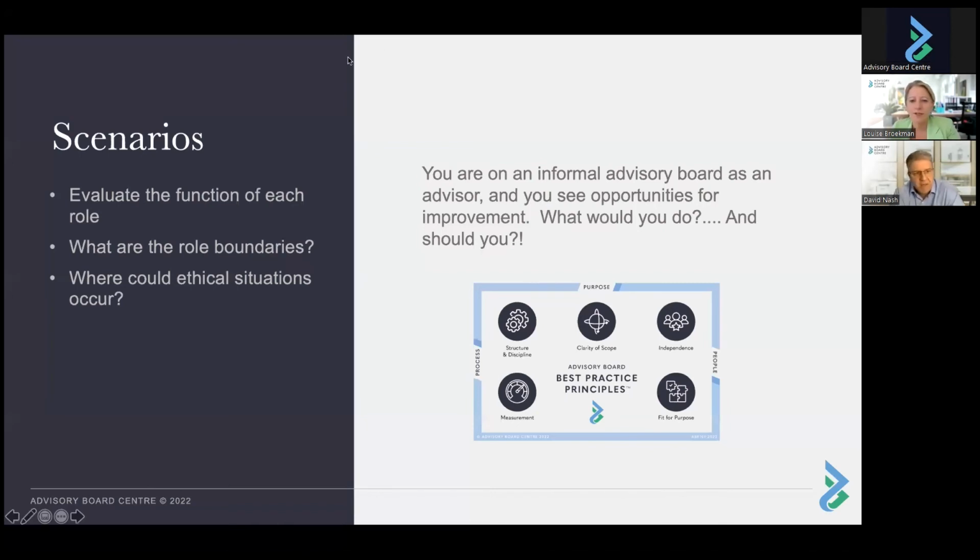Now, moving across now to Coralie. Coralie writes here, when we say reports, do we mean reports from the advisory board to the organisation on how the advisory board is progressing? Or do we mean a report from the organisation on where the organisation is at when it's looking for input from the advisory board? I'll start on this one and I'll go to you, David.